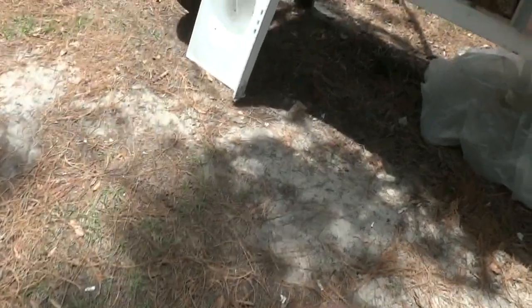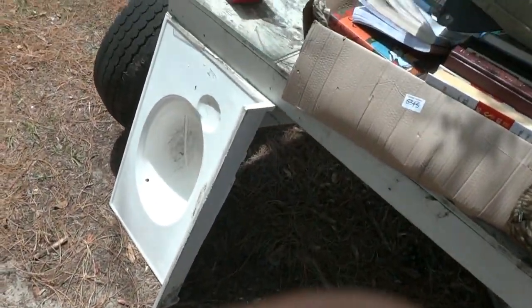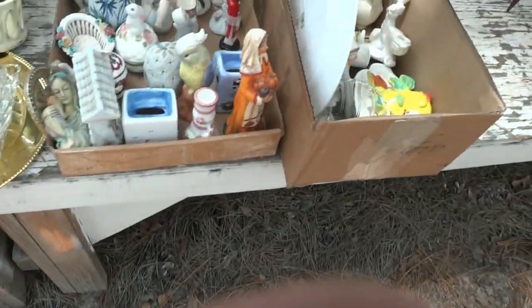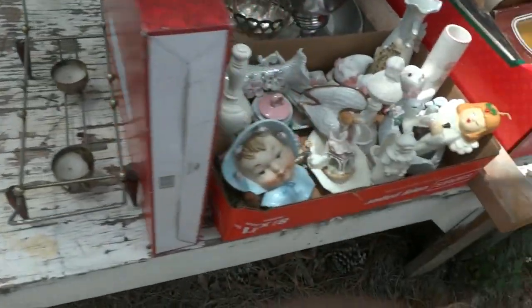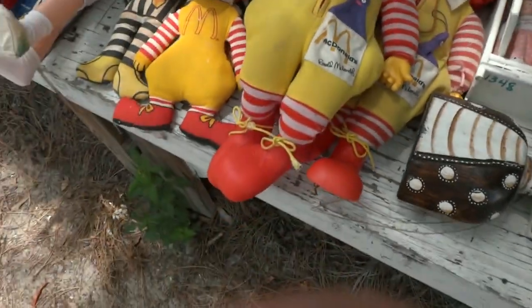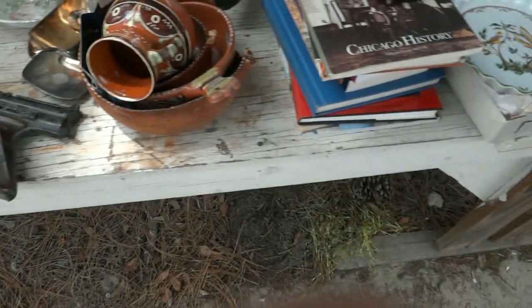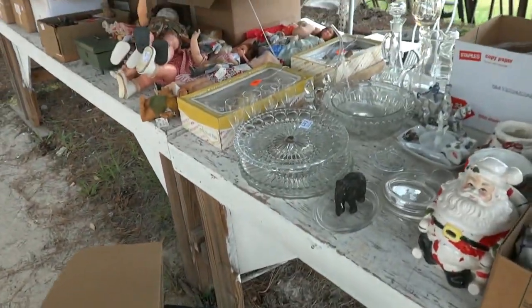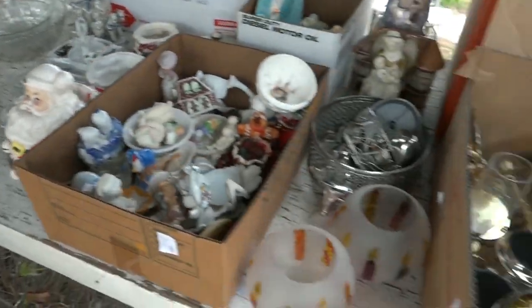And over here in the final aisle, we got an old Texaco oil can, I believe it is. Capella oil, whatever the heck that is. Got some pillows, a lot of neat little items there for your china cabinet. You got dolls. Look at the Ronald McDonalds. Holy cow, got a bunch of them there. Got an old blue painted skull, a nice old mask right there. Rainmaker stick. More dolls, more dolls, and more dolls. And here's some more glassware. Nice cake pan right there, cake plate.